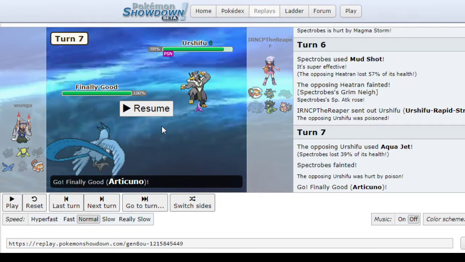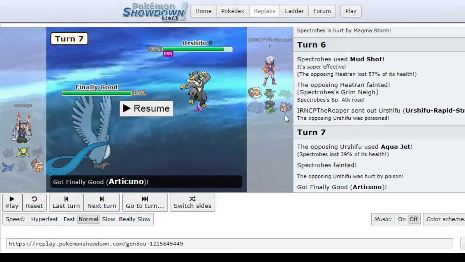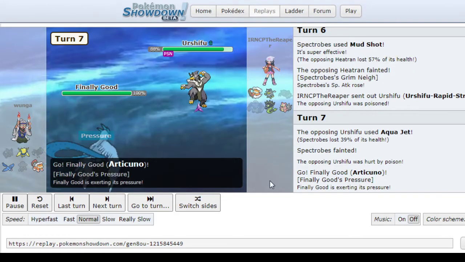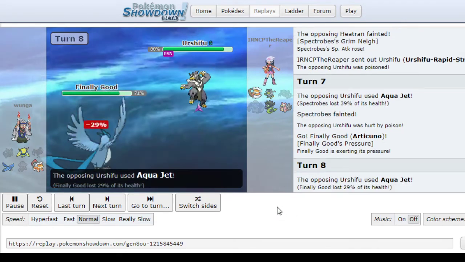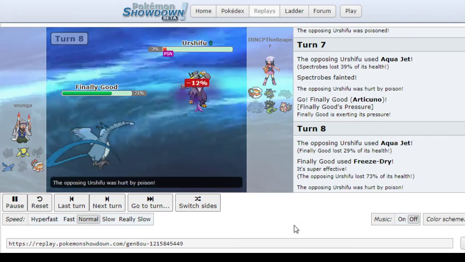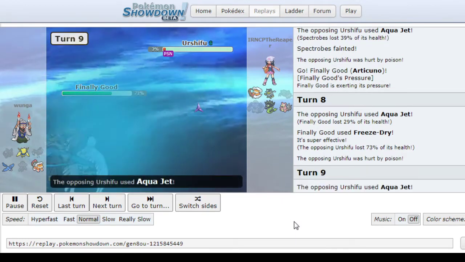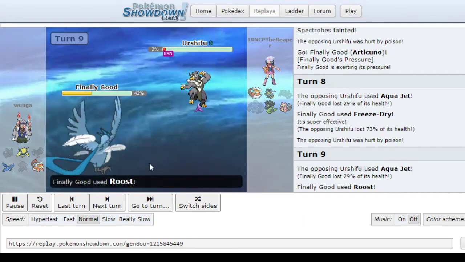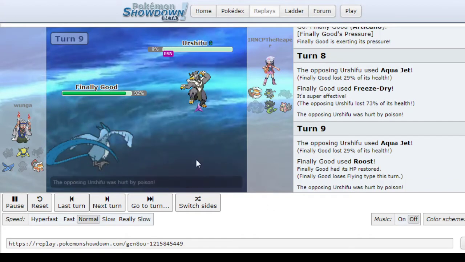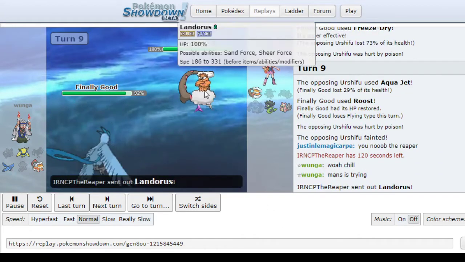Okay, now we've got, it's 3v4. It looks pretty tough, but Articuno's got Freeze Dry, which hits everything on this guy's team. So it goes for the Aqua Jet there, no damage. Freeze Dry, almost knocking him out, but Poison leaves him with 3%. And of course, just Roost here, why not? Poison's going to take him down, no need to attack there. So the Urshifu goes down.